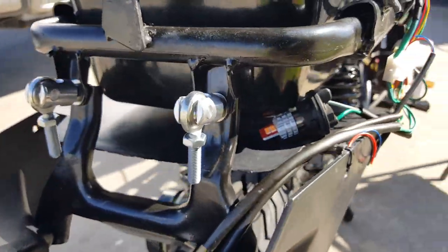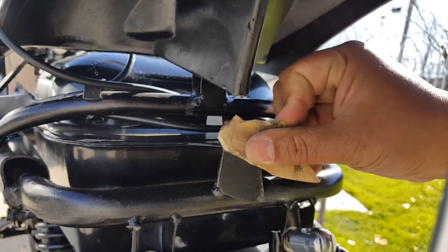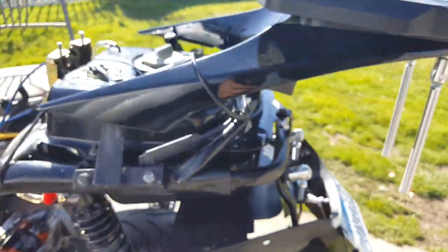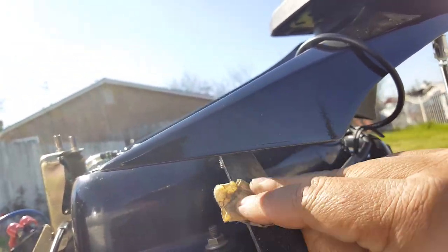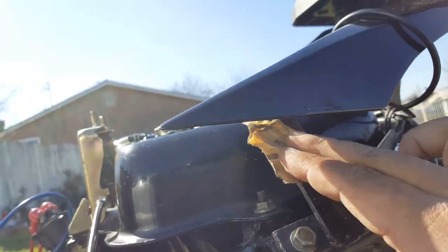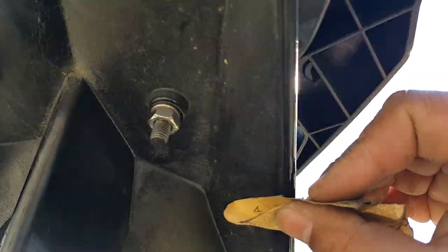Let's see back here. Let's get this one a good rub down. What I'm trying to do is just get all the loose metal off of it, really. This one was pretty bad here. Lucky this is all black anyway. Probably hit this whole thing with a spray can. See how the metal is exposed pretty easy. So we're just pretty much getting any loose particle. I believe we come from up top here. See some of the chip marks here. This is aluminum, so we want to be really careful. Creating a light effect on you.